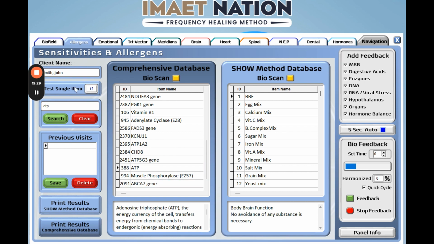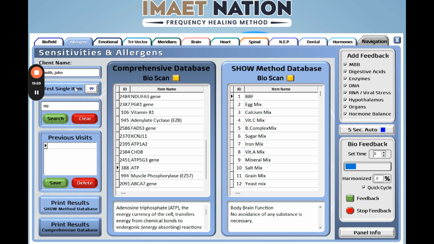Let's test it. 99. This is great that this just happened so I can explain this. So the body needs enough ATP to do this healing, and it will stick a lot longer if the body has enough ATP. This person's ATP, which is the energy currency of the mitochondria, this is what the body uses to do every single process, is a 99. So at first glance, you think, great, I've got a ton of ATP. No, what this means is the body's not using it. The body isn't utilizing ATP.